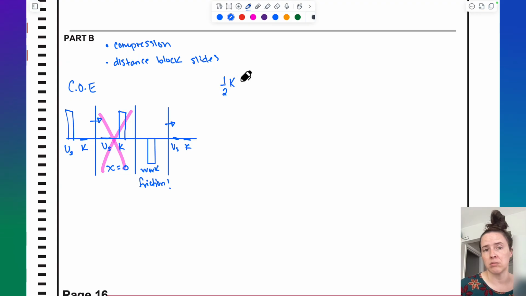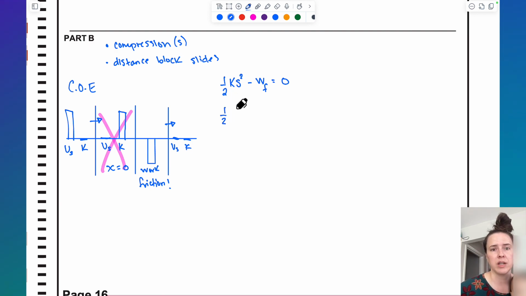What do we want to call that? I don't want to call it X because that's how we slide. Let's call it S. We're going to call you S. So 1/2 K S squared is my spring potential energy. Then I do a bunch of work done by friction. So work done by friction slurps it out of my system. And then I come to rest. There's no energy at the end. So there's my beautiful equation.